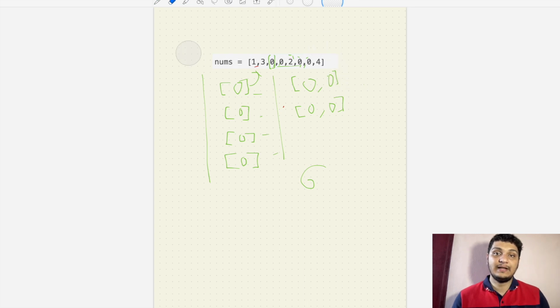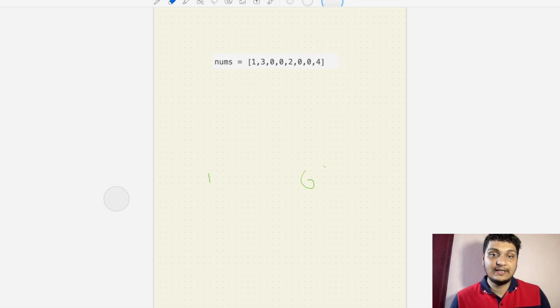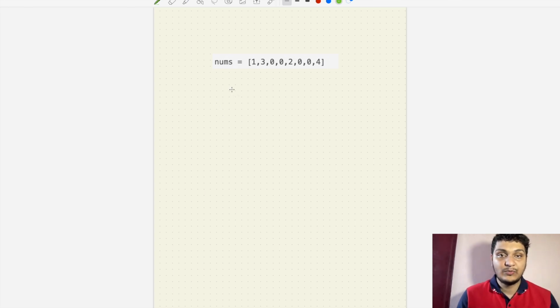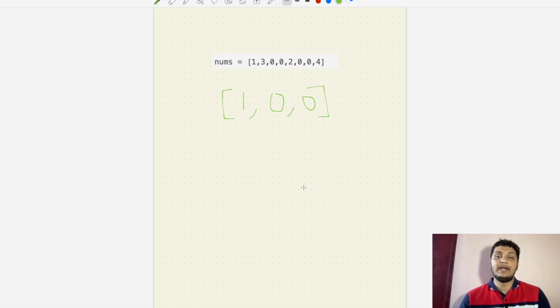If you didn't understand, I will try to make my own example. Suppose we are given the numbers 1 comma 0 comma 0. We have 3 numbers in the array. First we will create every subarray. It is very hard to create subarrays for the big one, so we will create for this one.